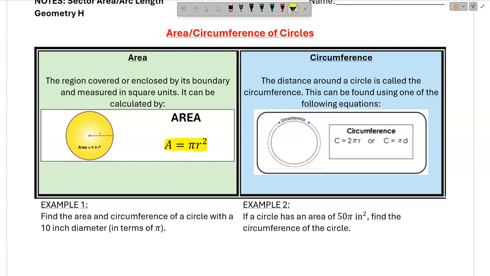For circumference, circumference is another word for the perimeter or the outside length of a circle. So basically, if you took the circle's outside edge, lined it up in a straight line and measured it, that would be its circumference. The most common formula that most people know is 2 pi r. There is the alternative, pi times diameter. You can use that, but honestly, I usually just use 2 pi r when we go through this.